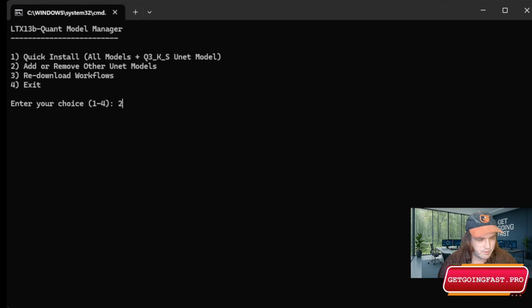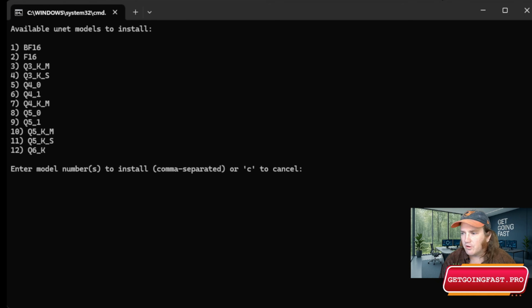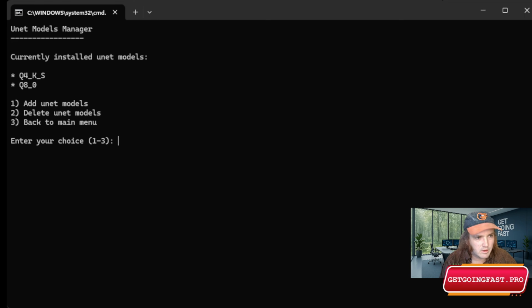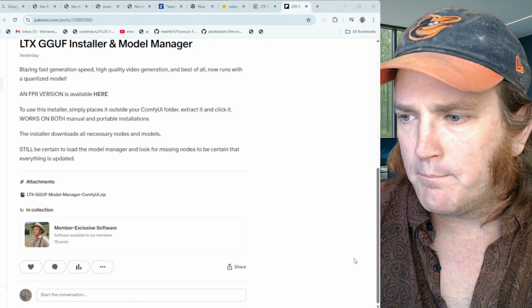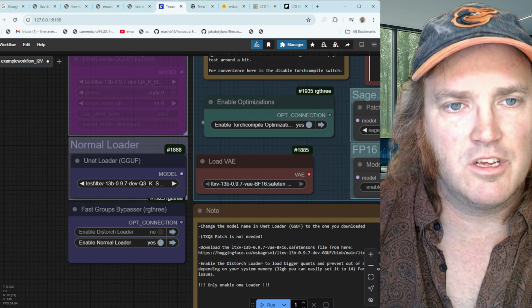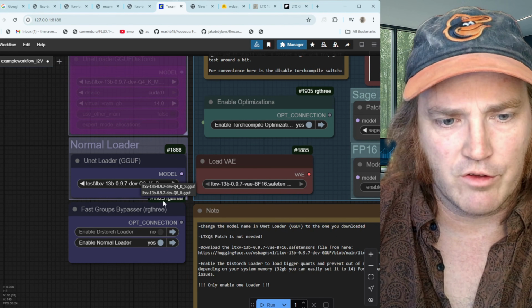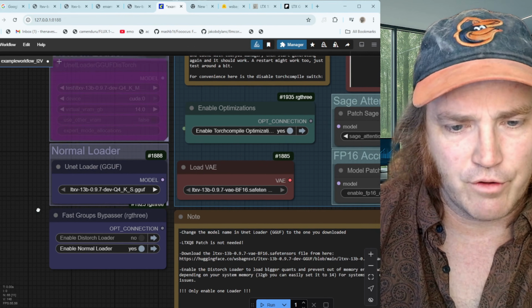You can see that here, add or remove. You can just click and then you can add different quants. It shows you all the quants you need. If you want to delete one, you can delete them, so that way it helps manage your space. But regardless, you go over to Hugging Face and you get whatever client. So let's go ahead and we'll do a Q4 for now.